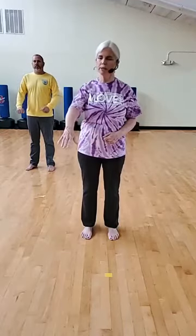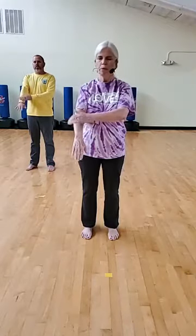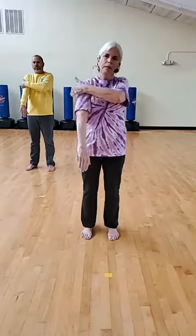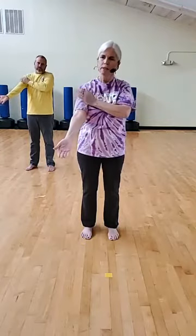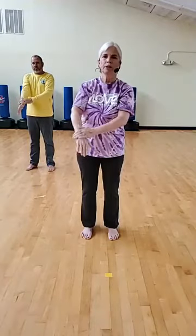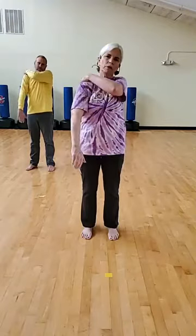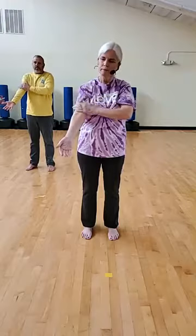And then we're going to do some knocking on the joints of your body. So extend your right arm and knock around the wrist. Move up the forearm to the back of the elbow. Back up to the back of the shoulder, turn your hand over and come down the front. To the elbow, through the forearm, to the wrist, focusing on the joints, trying to release any blockage in those joints, allowing the free flow of qi throughout the meridians of your body.